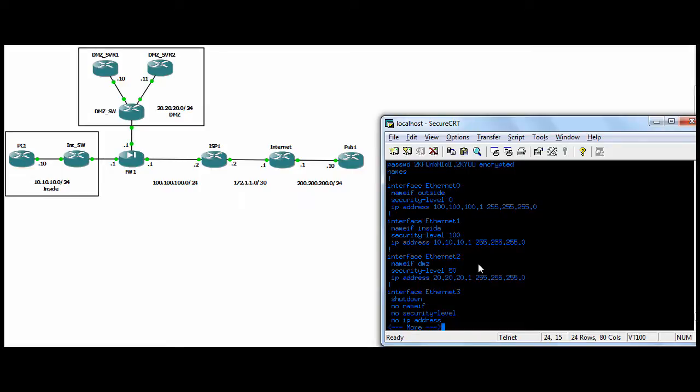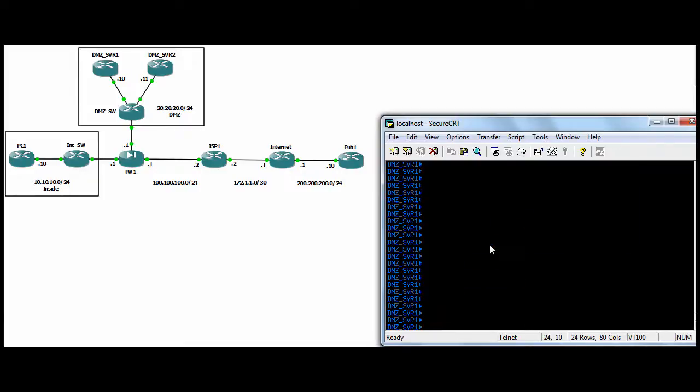It would be denied unless you actually create an access list and apply it to the DMZ to allow that to happen. So again, you can go from more secure to less secure, DMZ to outside, but you cannot go from less secure to more secure, DMZ to inside, unless you're explicitly permitting that with an access list bound to the interface. And again, we don't have any access lists applied to any of the interfaces at this point, so I'll just show you the basic concept.